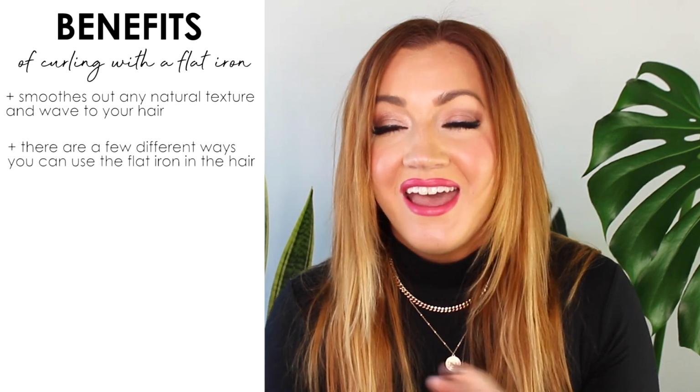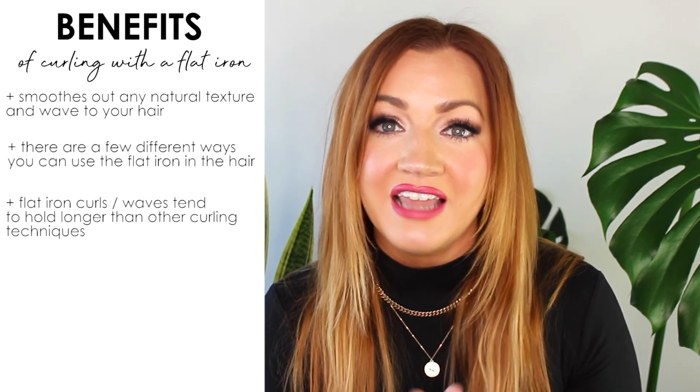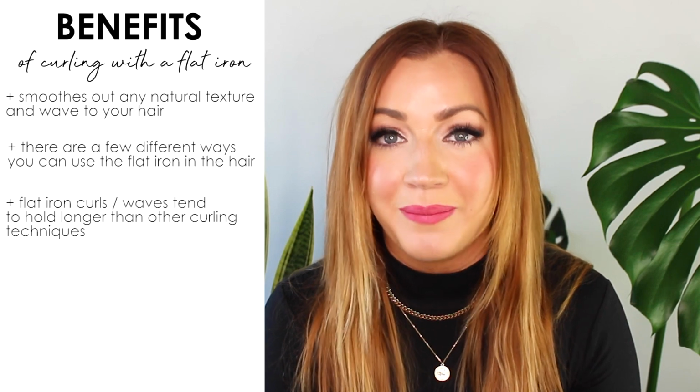But I'll tell you some of the benefits of working with a flat iron versus a curling iron. The flat iron benefits are if you do have some texture or wave to your hair, you're able to smooth the hair out while creating a new shape or form or wave. There's a couple different fun ways you can use the flat iron. Additionally, I tend to feel like the flat iron allows your curls or waves to stay longer than a curling iron. Now, science behind it, I'm not sure, but that's just the feedback that lots of our peers have. That's how I feel about it, and lots of our customers comment about that as well.